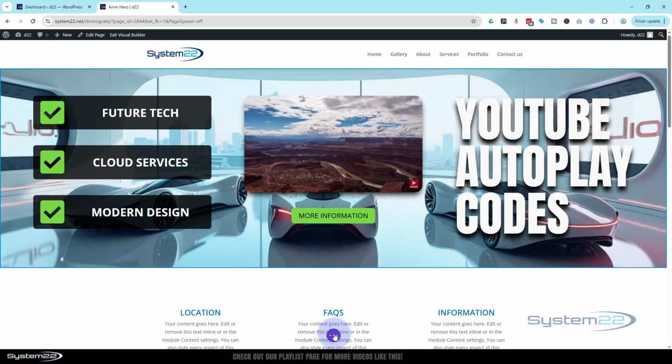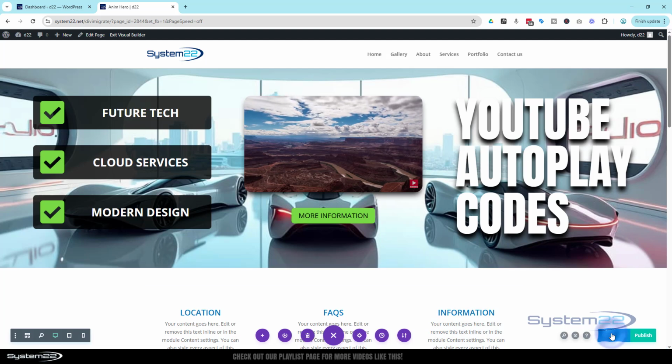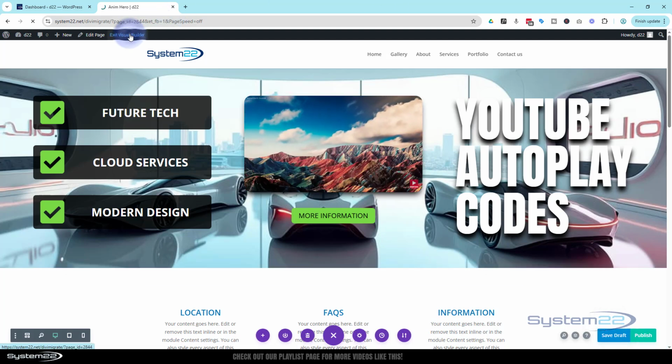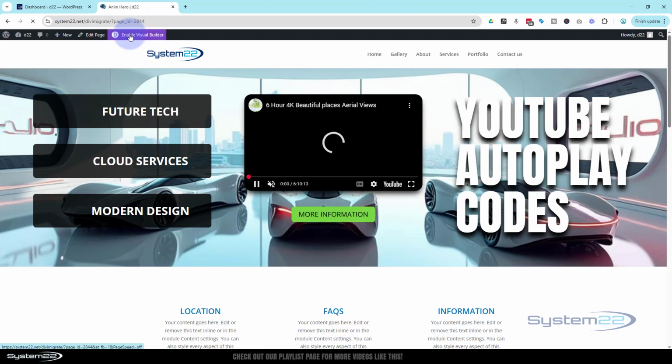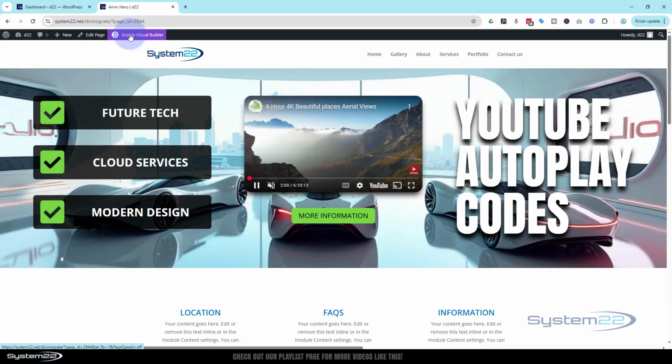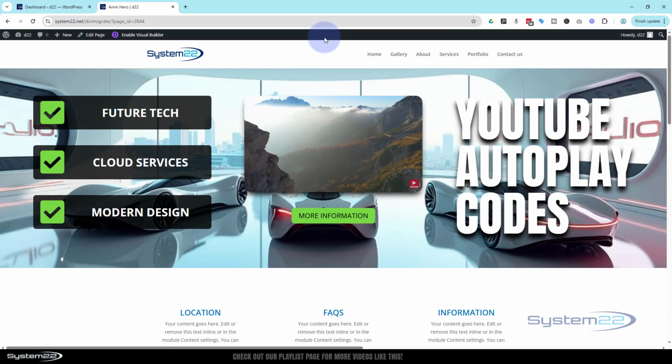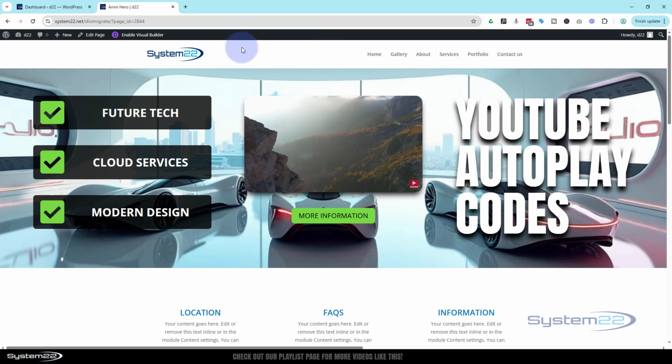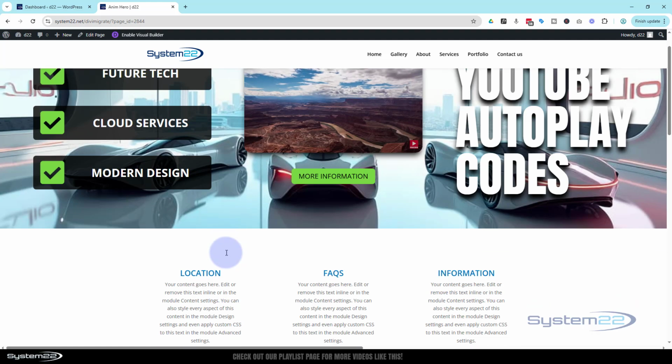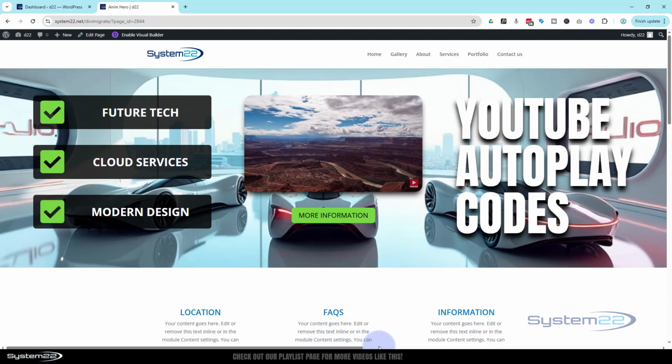Okay, well, should be good to go. And we'll exit the Visual Builder. There's our little video loading. Perfect. Now, for a lot of video embeds, I'd recommend them putting them below the fold, which is when the screen loads, this is the fold here. It's an old newspaper term from when they used to have broadsheet newspapers.